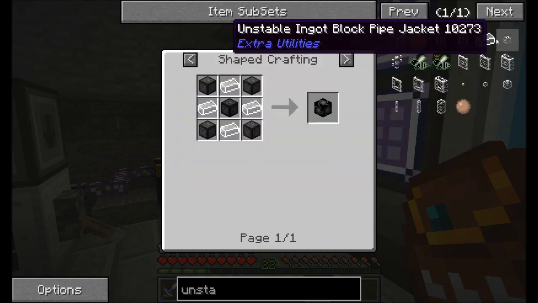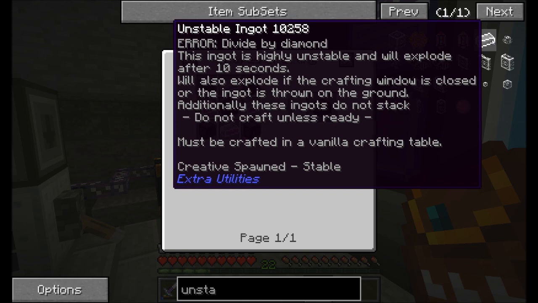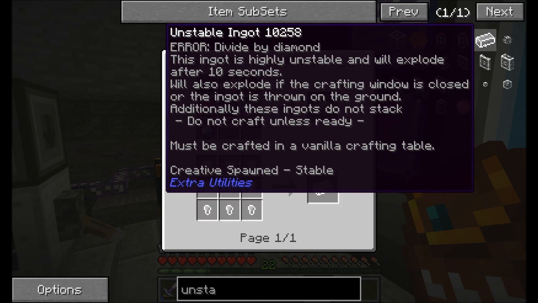And you'll see here on the tooltip, it's a crazy little process that you have to go through. These ingots are really unstable. And if you don't use them in the crafting table within 10 seconds of making them, they'll explode and very much kill you. And it's pretty nasty, and you don't want to get caught unprepared.